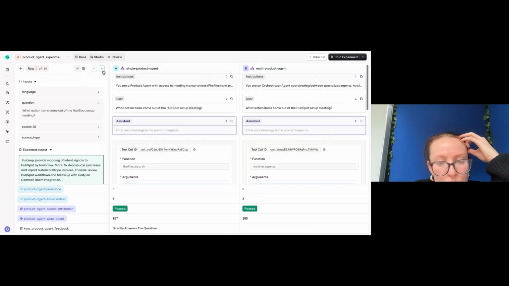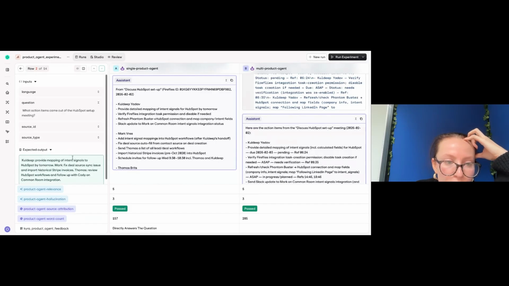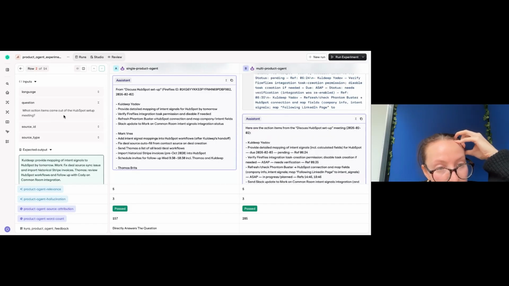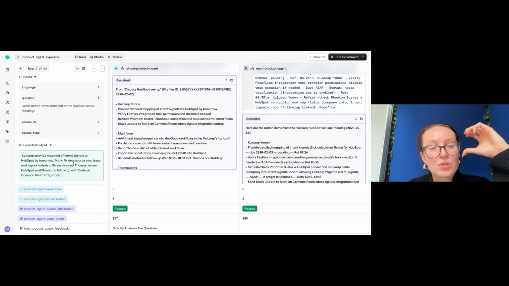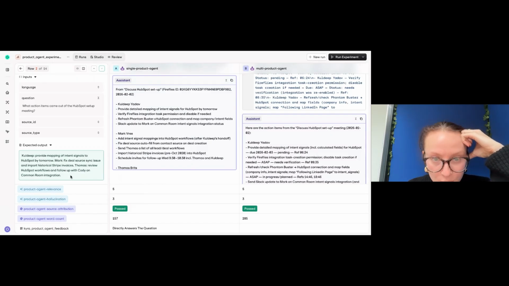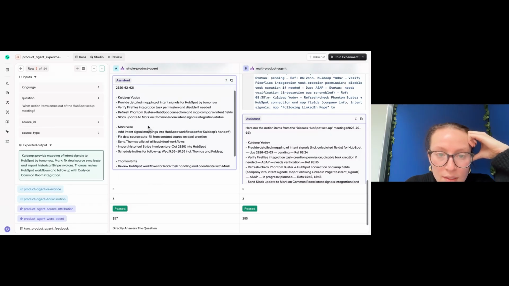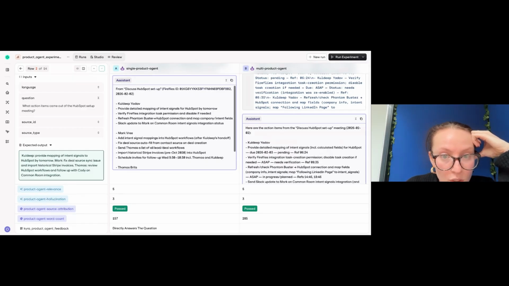And then you can go through the next one and see, okay, how are these two different? This was the question: what action items came out of the HubSpot setup meeting? Okay, Cooldeep provides mapping of intent signals to HubSpot by tomorrow. Mark fixes the deal source sync issue and imports historical Stripe invoices. Thomas reviews HubSpot workflows and follows up with Cody on Common Room integrations. Well, this, at least in terms of content, seems relatively close together.